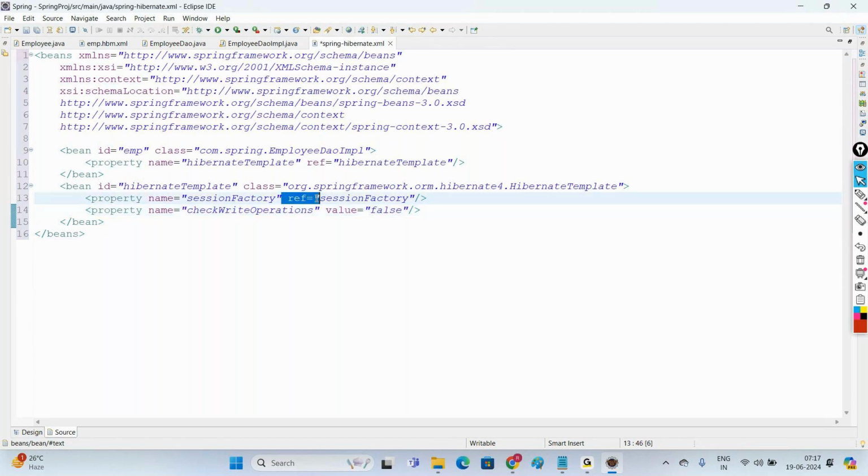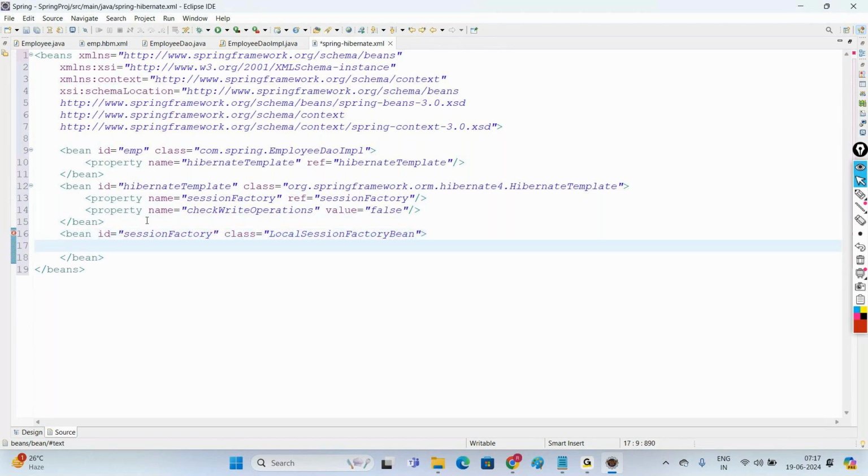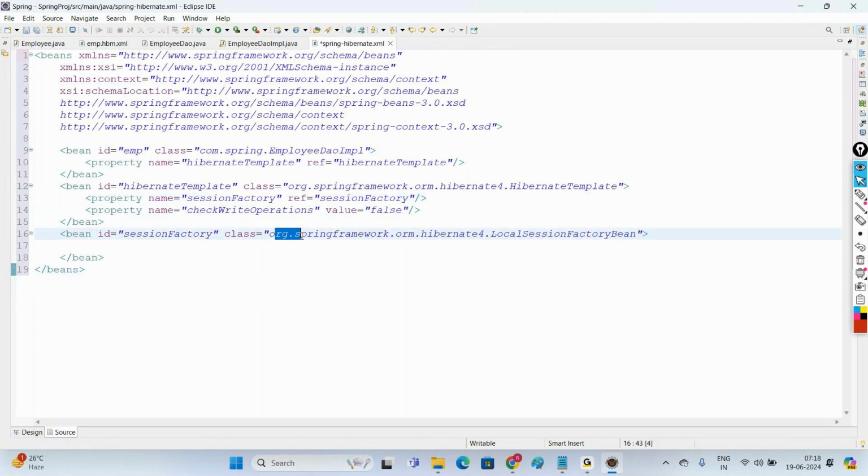Now for every reference we have to create a bean. ID equal to sessionFactory. It's an object of class LocalSessionFactoryBean, which belongs to the same package, org.springframework.orm.hibernate4.